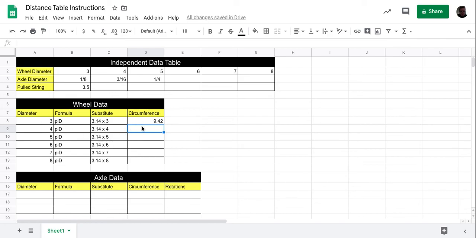So this one, for example, would be equals 3.14 times A9. This one would be 3.14 times A10. However, that didn't work because I didn't type the equal sign.